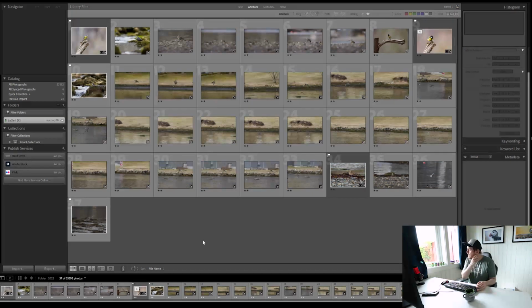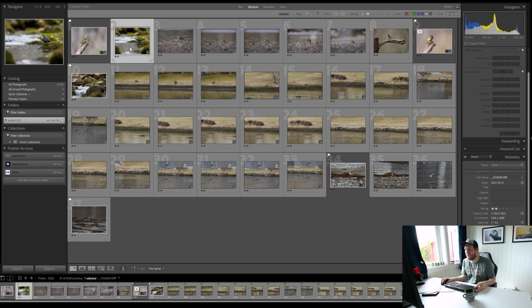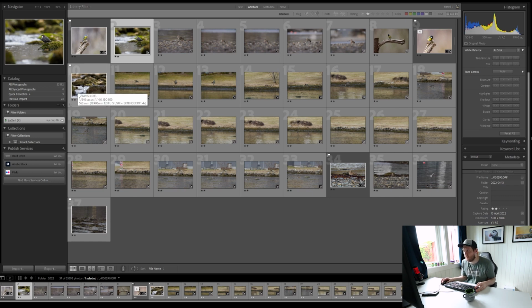Okay, let's go to day 2 with the dipper. I have one taken with the OM-1 and one taken with the R5.